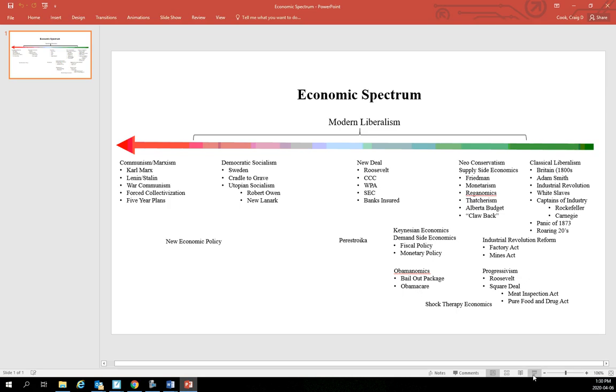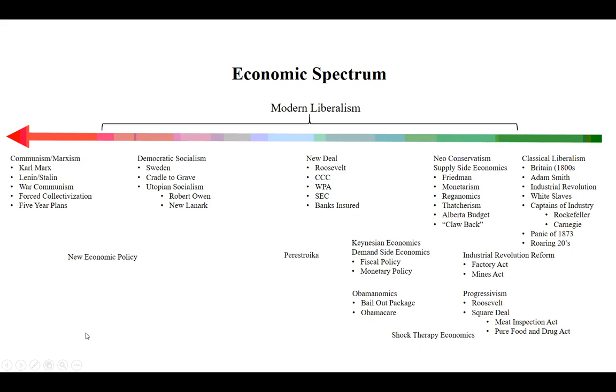You might want to make use, well, no, I say you will want to make use of your economic spectrum. That's what it looked like to me. Yours may vary, and that's fine. But this is a really good way to pull your evidence. Everything you need to write about will be on your economic spectrum, and you're not going to write about all of it. You're going to pick and choose.